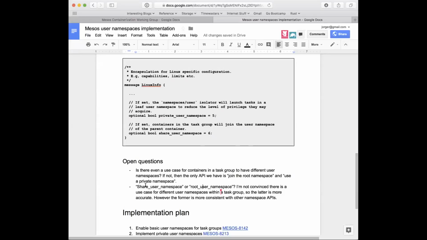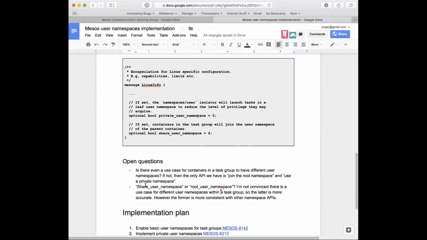No, that would be fine. If you set share user namespace to true, and you're the root of the container, then your container will be constructed in the root user namespace, and your task will be launched into its own private user namespace. Ah, I see. Got it. Sorry, I missed that part.